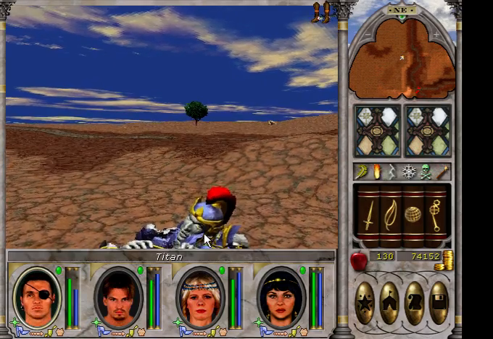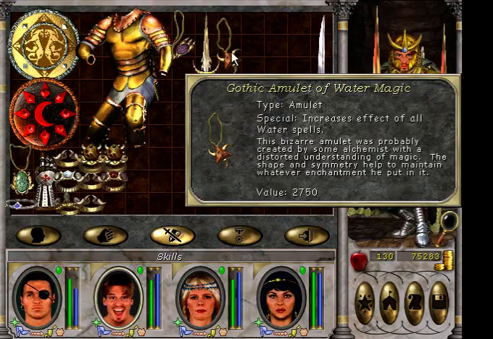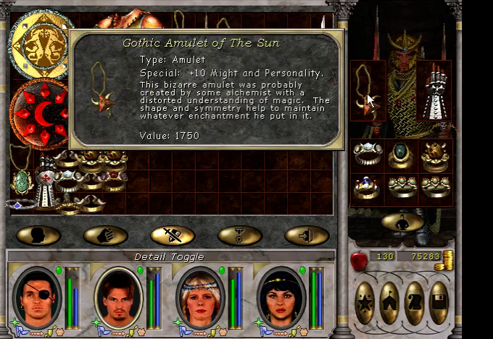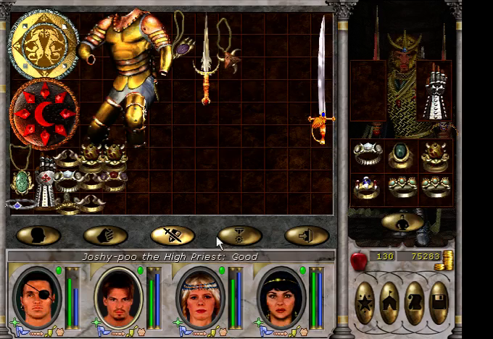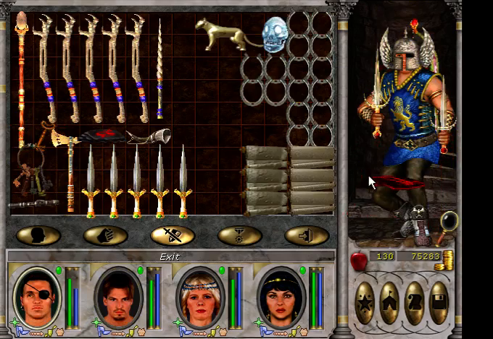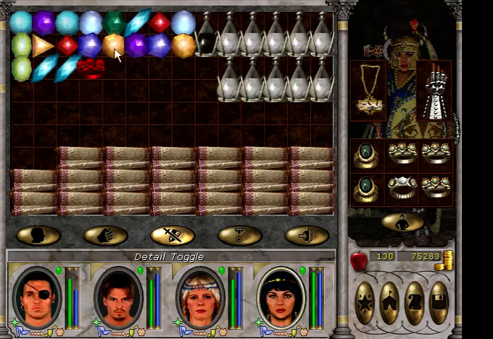Come on. Collect the... there we go. What's this? Very nice. Increases effects of all water spells. What does he have on right now? Yeah, forget that. Alright, repair this. Fixed. Repair what got broken. That. Fixed.